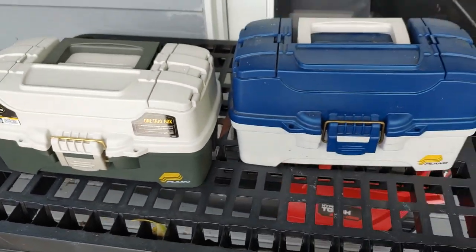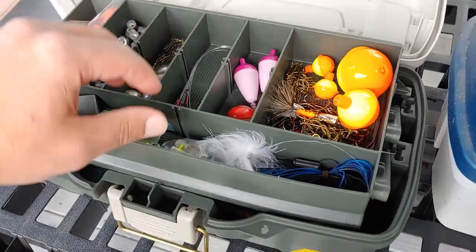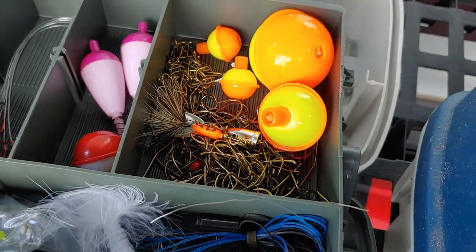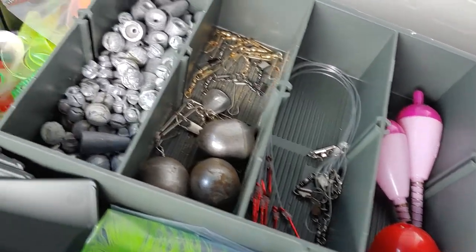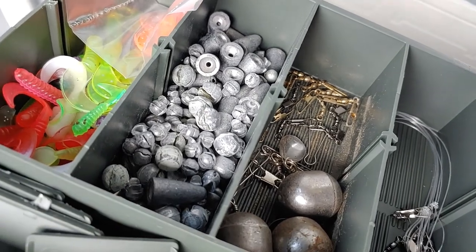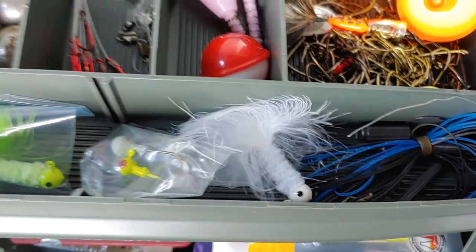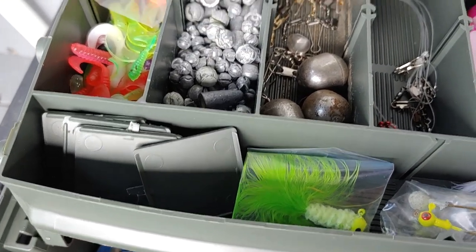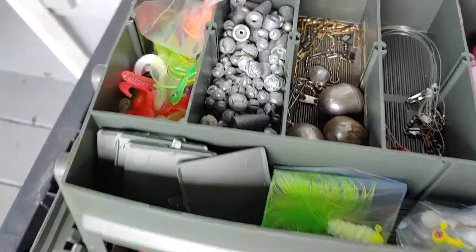All right, I got some fishing here. In their little box here, we have a bunch of hooks and bobbers, more bobbers, hooks with some swivels, sinkers and some swivels, lots and lots of sinkers, some fake bait, and then some hooks with bait, more fake bait, and then those are little dividers that you can put in the little slots right here to divide the areas.